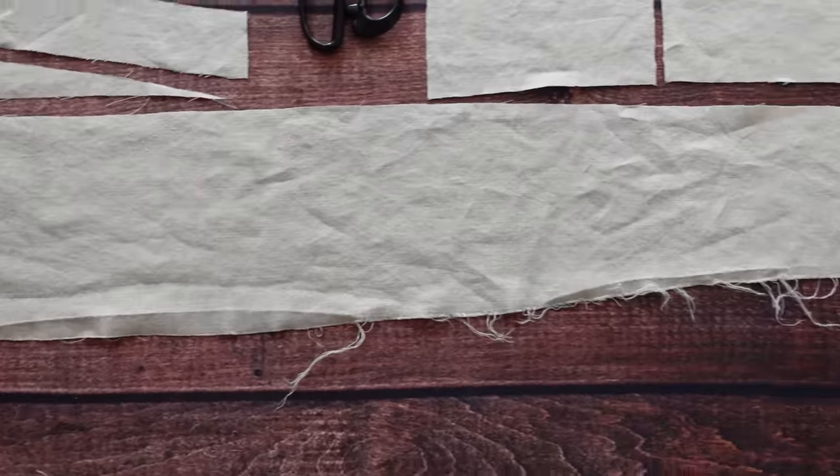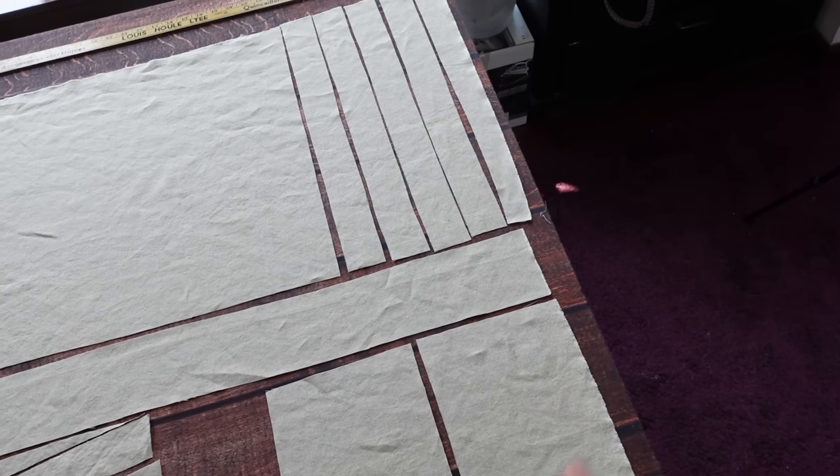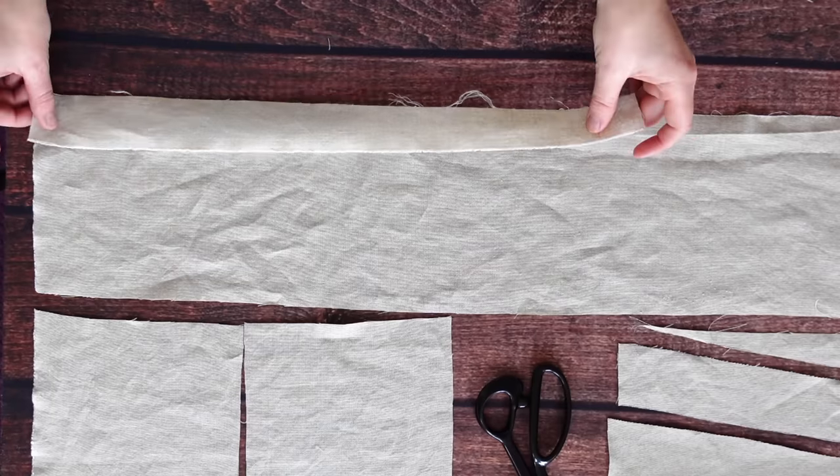When I measured the fabric to get those initial dimensions, I forgot to check if it was cut on grain. And of course, being a remnant, it absolutely wasn't. Linen is super tricky to cut on grain — it's very wibbly — so I can't even be mad. But that does mean my main long ruffle strip tapers from being seven inches on one end, very rapidly tapering down to five inches at the other end. While I could use our little extra mystery bit to patch that in, it feels a bit like cheating because I'd like you all at home to be able to replicate this pattern. Fortunately, while the crooked cut meant I was short on fabric in one corner, it did mean I had a little strip of extra fabric in the other corner, and I think it's going to be just big enough to patch onto the ruffle and make it the right size.